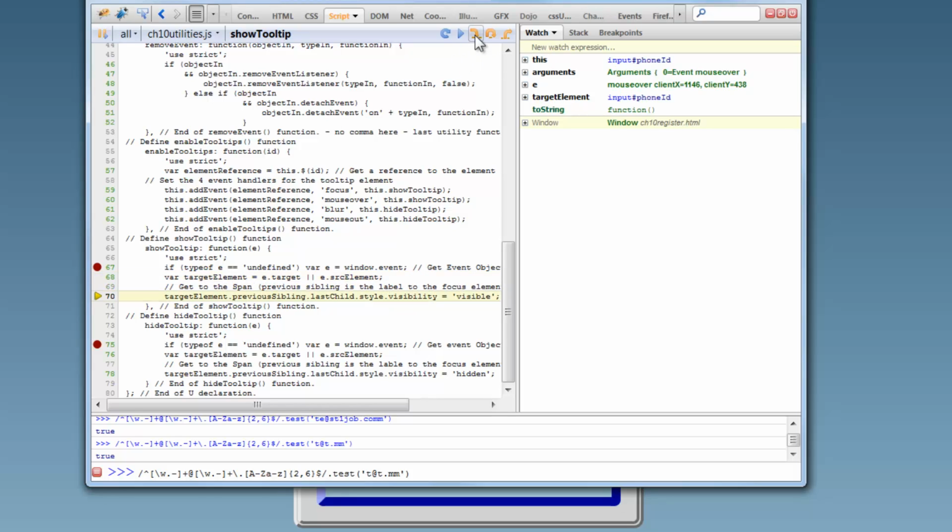Let's keep stepping. And then I'm going to go ahead and do a target element previous sibling, right? So this element, its previous sibling, last child, style, visibility, right? Right now it's hidden, and we're going to change it to visible.